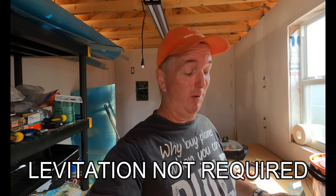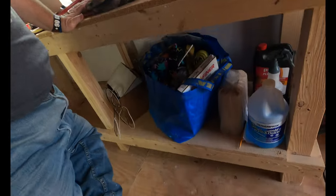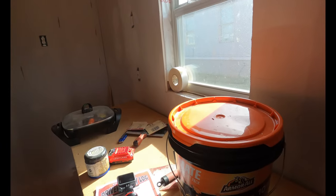Anytime you're dealing with electrical, you want to make sure that you stay safe. First of all, you don't want to make any contact with the ground. You want to make sure that the circuit is de-energized, which I will be doing. But I'm also going to be adding a few safety items. I have rubber sole shoes and leather gloves that I will be wearing. Yeah, I know they're insulated, but you can never be too careful. Plus, I'll also be sitting on a plastic bucket. So I will be very well insulated working with that panel out there.